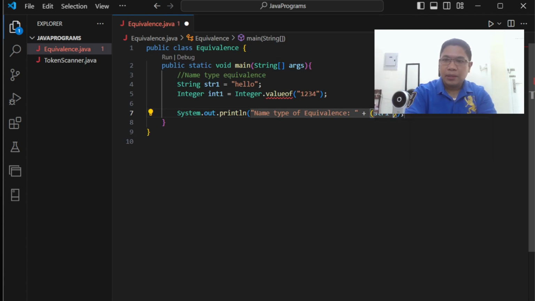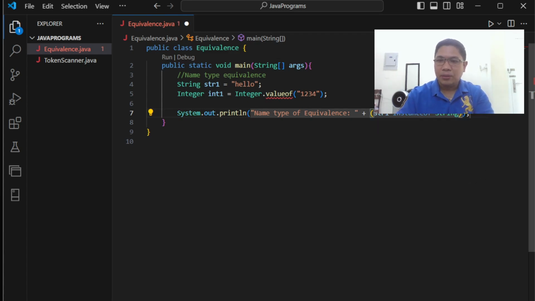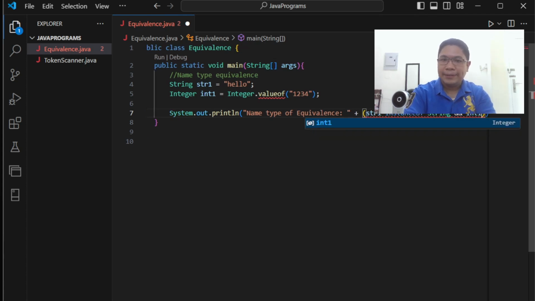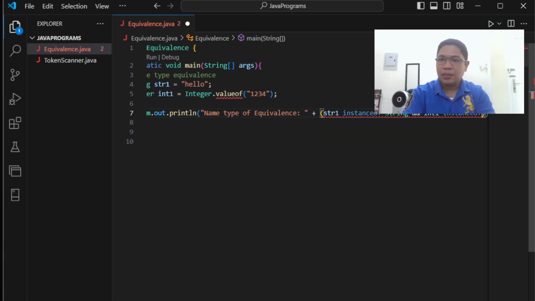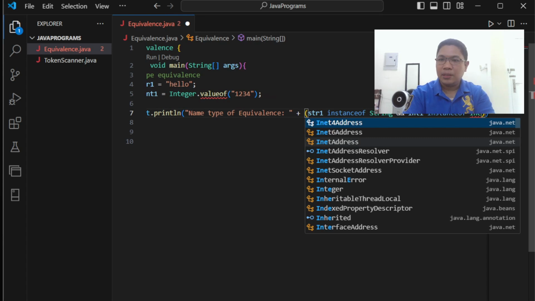Let's use instanceof. It's like we are asking a question: is the variable str1 an instance of a string, and is int1 an instance of an integer?